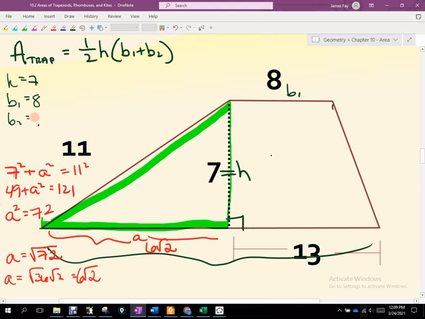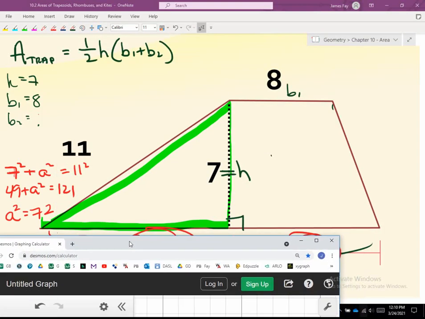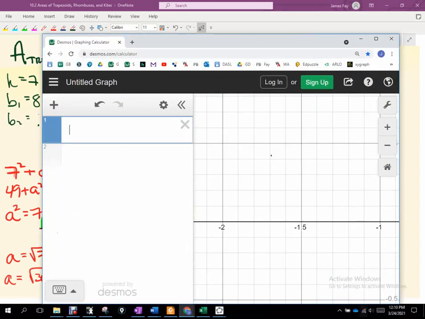So what is the length of this base down here then? What is this second base's length? It's that plus that, right? Can I do that? So my question, and this is where I would use a tool like Desmos. I know that distance, because of the segment addition, is 6 radical 2 plus 13. Does anybody debate that? That's how I'd find that distance. I would walk 6 radical 2 units, and then walk 13 units, and I'd add those together to see how far I walked total, right?